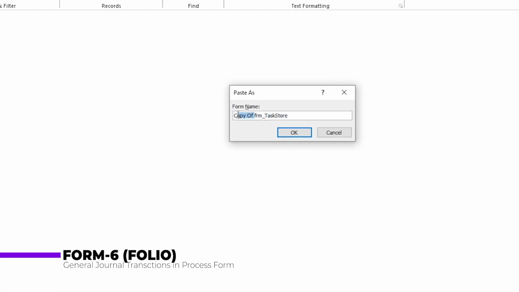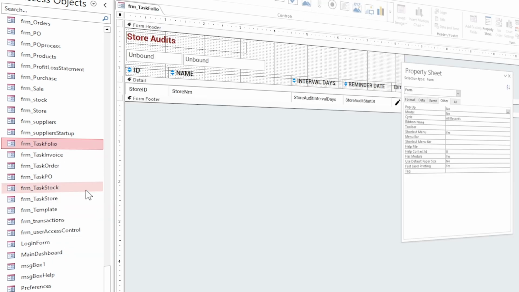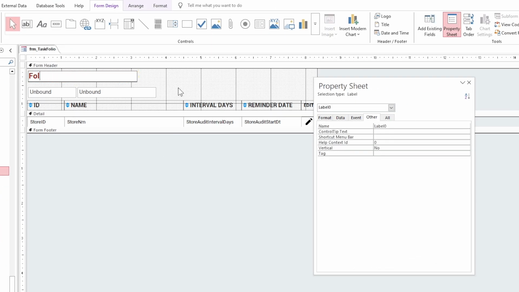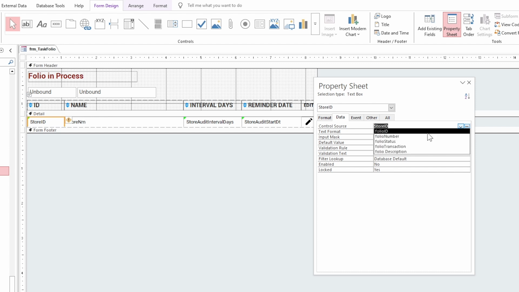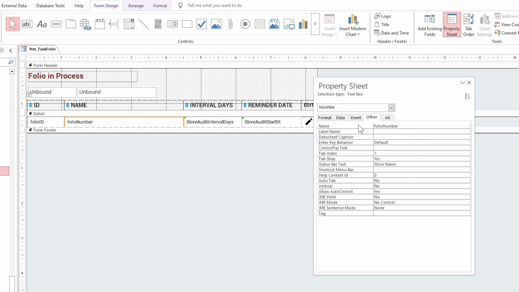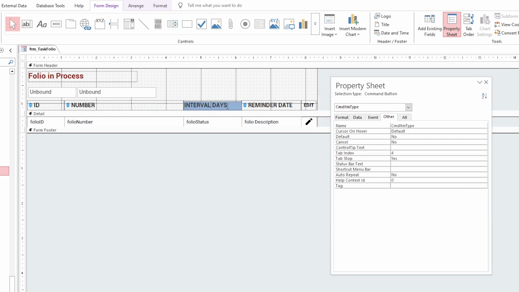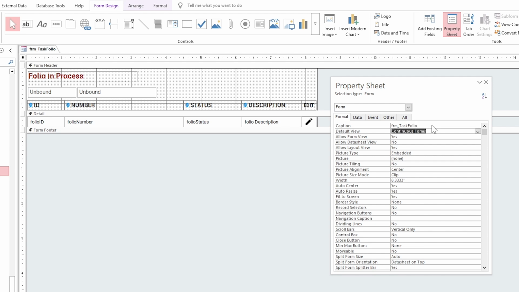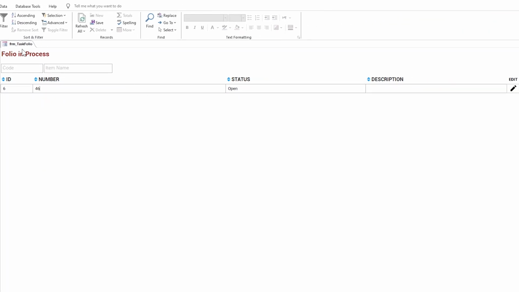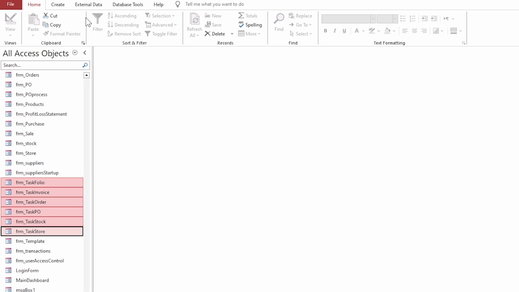It's time to create a general journal folio transaction form. Great, all 6 queries and forms have been created.